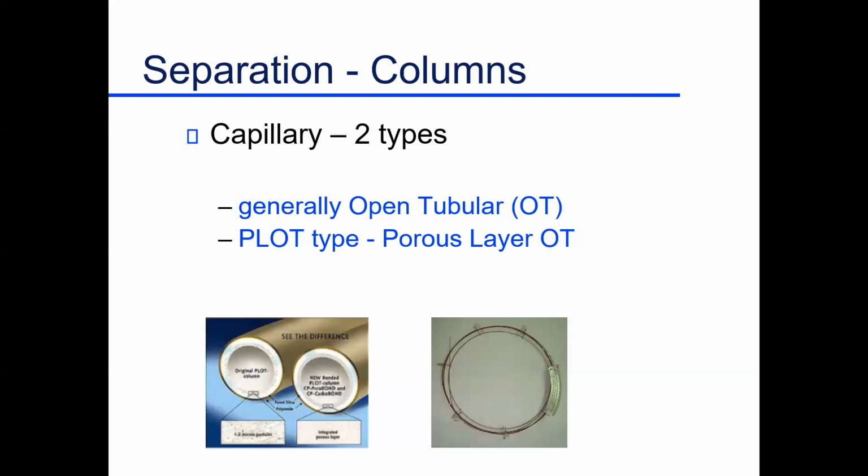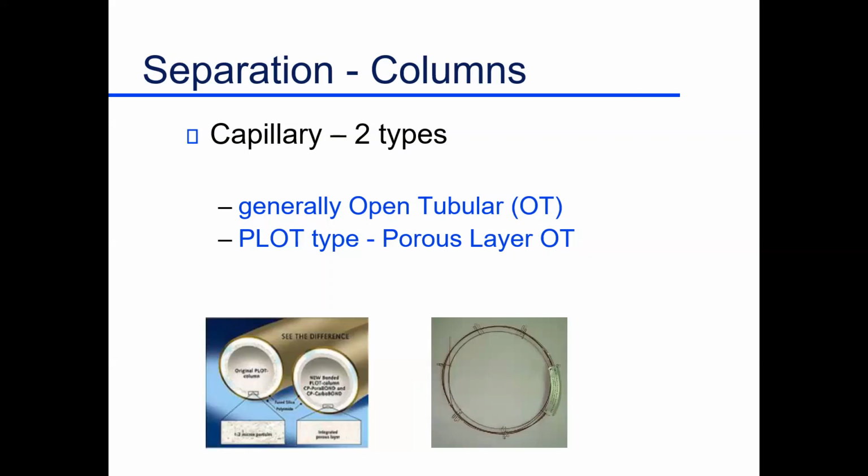What we have today are called open tubular columns. They're by far the most common. Have any of you done the GC lab yet, or is that coming up yet? No, it's coming up. It's okay. So you're going to get to take a look at this. This is about a 30-meter long column. We've got 30 meters of separation power taking place here. And that's the 0.25 millimeter diameter. So it is a really tiny column.